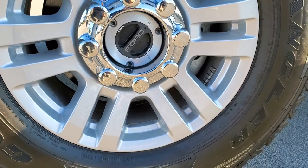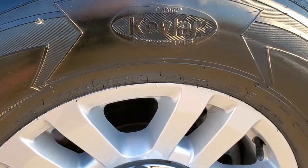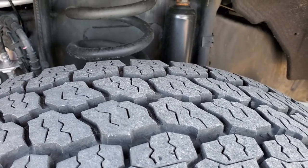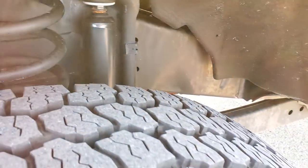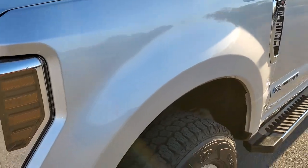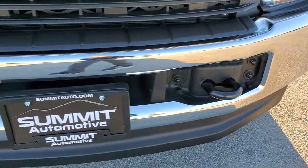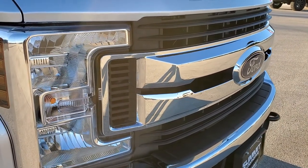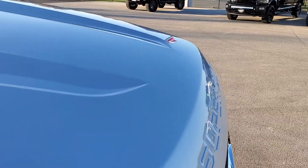It comes with the 18-inch painted alloy rims and it has Goodyear Wrangler All-Terrain Adventure LT275/70R18 tires with probably 80% of the tread left, maybe even a little bit more. Frame and underbody is absolutely perfect. The front fender on this truck is in excellent condition, as is the whole truck, which you'll see in the rest of this video. No dents or dings on the front bumper. Lower valance is absolutely perfect, as is the grille. Headlight lenses are nice and clear and the hood does not have any dents or dings on it.